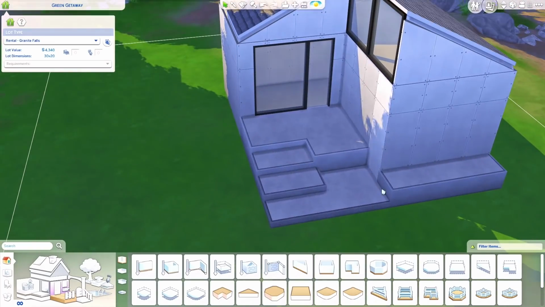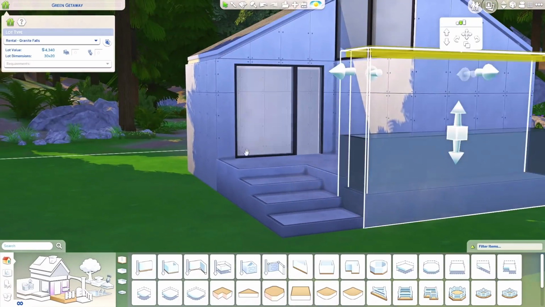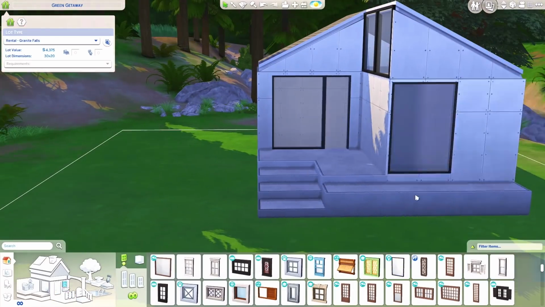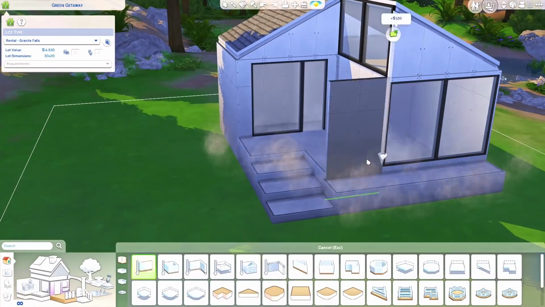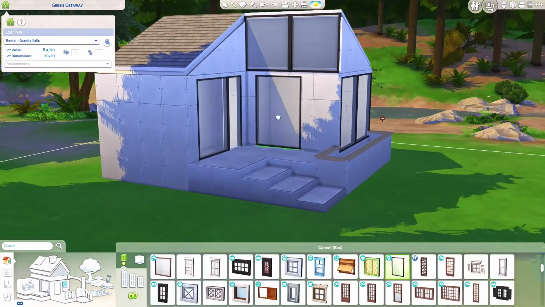I'm just gonna decide to call it something like a forest cabin, possibly put the word sleek in there, even though I don't know if it's super sleek, but that's what I'm going with. Deal with it. Anyways, so this is built in Granite Falls.